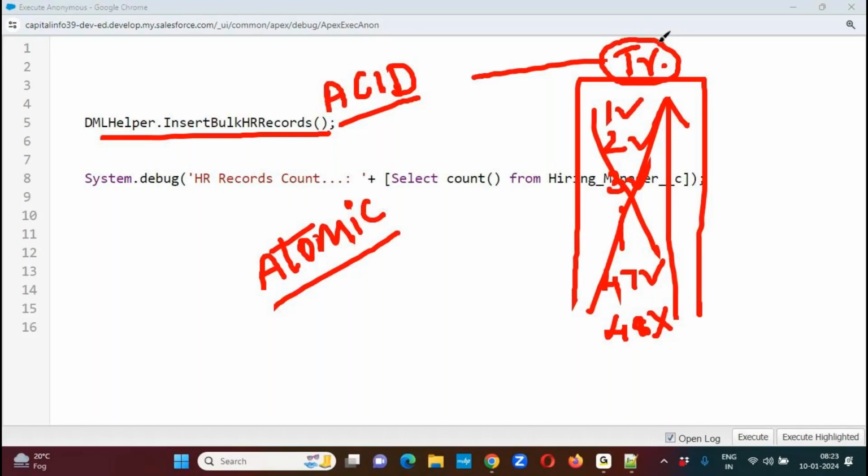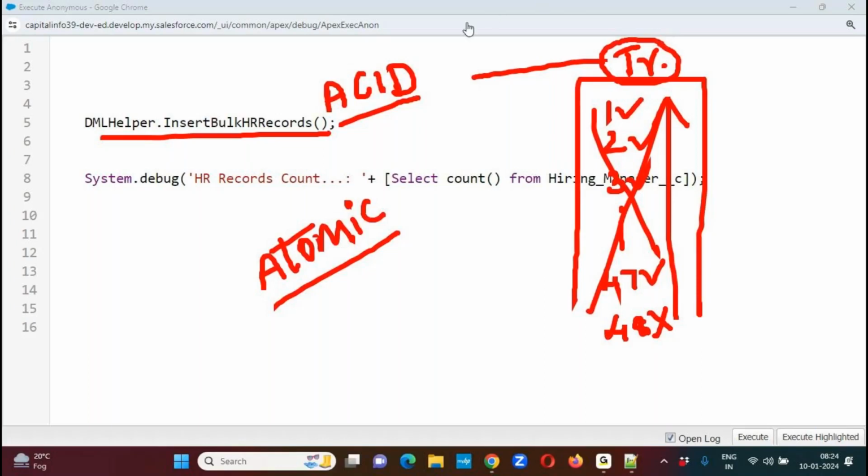Next, the second problem. As part of these DML statements, I want to allow a partial processing mechanism. What do I mean by partial processing mechanism? Let me explain.